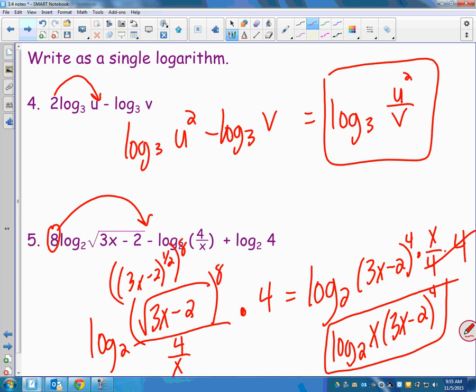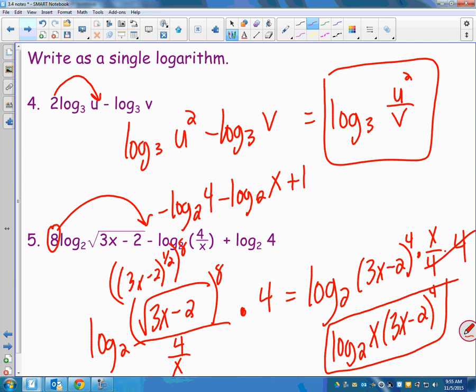What's wrong? Why would you just break up the middle one into 2 subtraction ones instead of automatically dividing by the first? Because it said to put back as a single one, so for me, I just put it back together. If you break it up, so did you say log 2 of 4 minus log 2 of x? Is that what you did? Not yet, but that's what I was going to do.